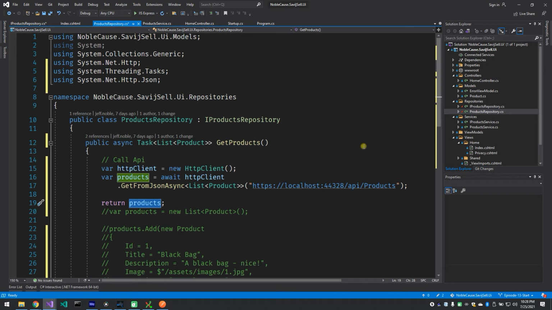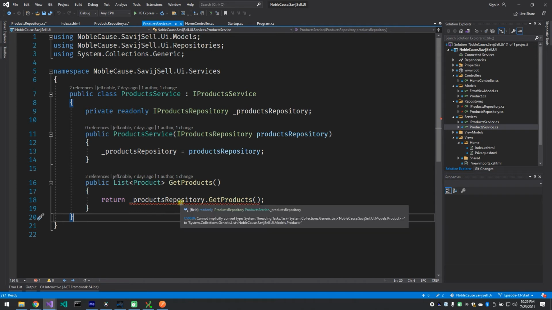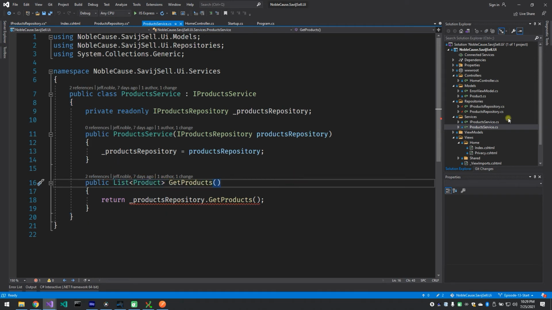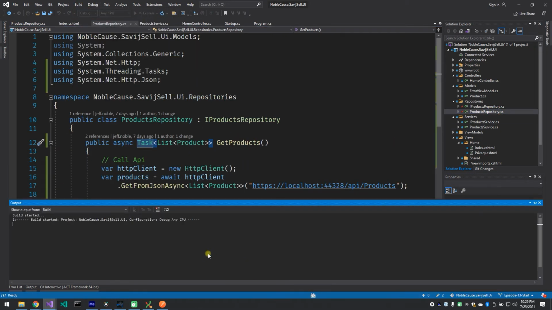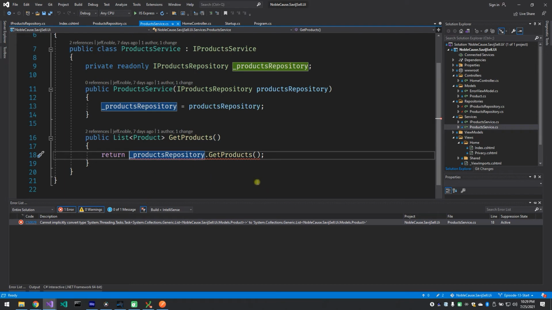Now that brings up an issue. And the issue is that we did this for the repository, but now we're going to try and return a task, right? When it's not done yet. It's going to return a task back to the service, and the service doesn't know about tasks because the service is looking for a list of product back. And that's why if you see this error, it says it can't convert a task of list of product to a regular list of product that it's expecting. And if we were here and tried to build, it'll give you a build error now saying the same error, and if you double click the error, it'll take you to the line that's a problem.